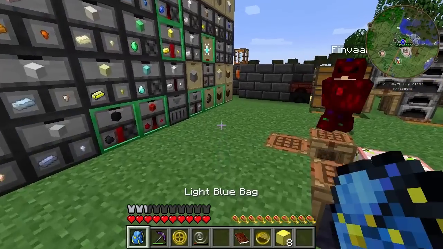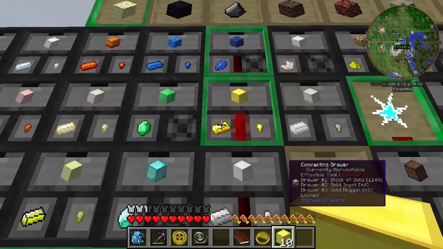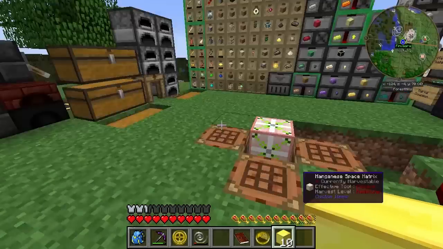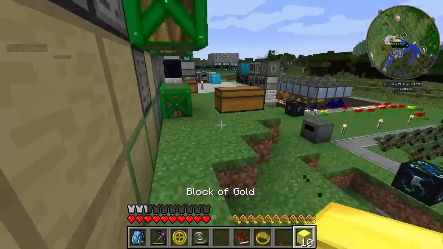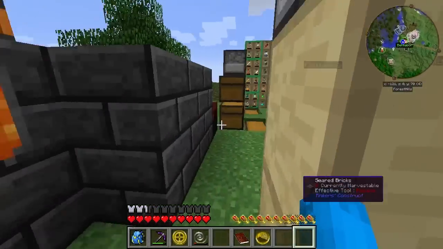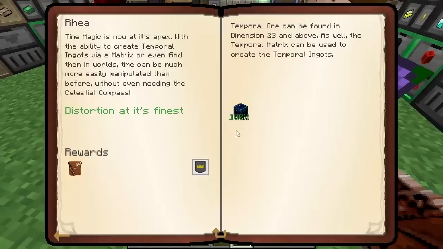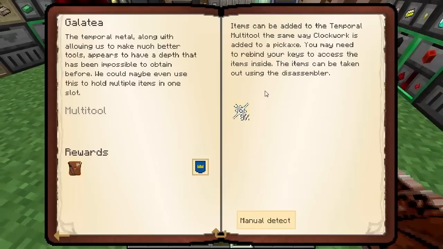Reward bag. 8 blocks of gold, because yes, we haven't got enough of that. Because we can't even fit it in the goddamn drawer anymore. I'll just put it over here. There's still a barrel behind the drawer. It's really... Oh my god. Aha, yes. There we go. It's now in there. Okay, with that bit done, we should be able to do Galatea now.